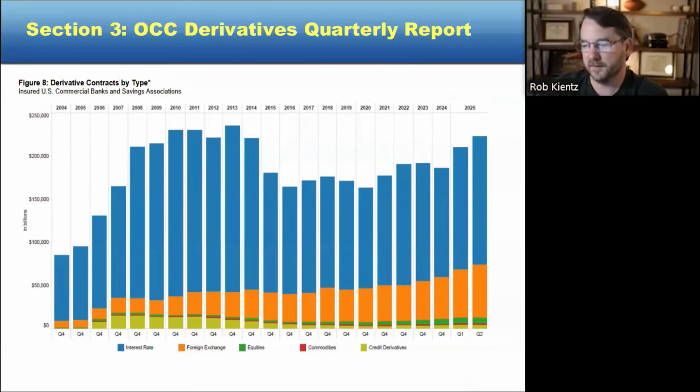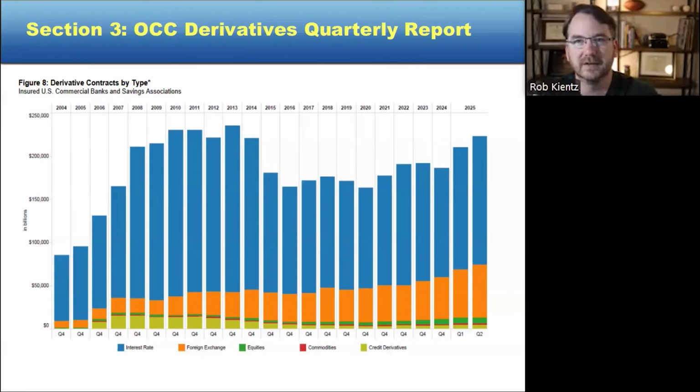Now, if you go down to derivative contracts by type, this gets a little bit more interesting. Commodities is in red. You can see at the bottom, it's the second little section up from the bottom, and it's tiny. So commodities trading really is only a fraction of the total amount of derivatives in the world. A lot of it's interest rate derivatives. What is interest rate? It's basically a cost of money. Well, money makes the world go round, so it makes sense that you would have a huge amount of derivatives on money.